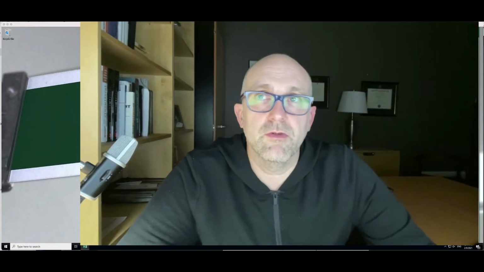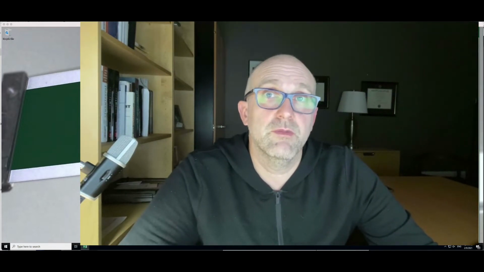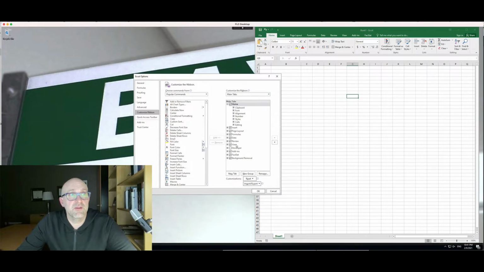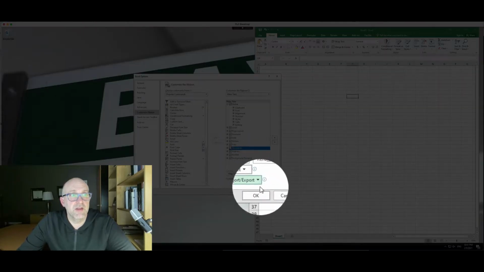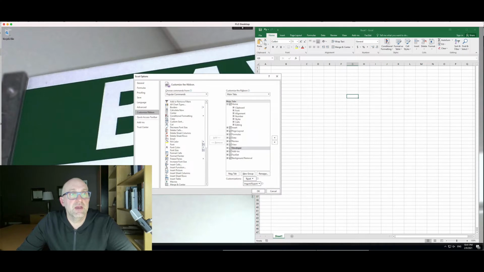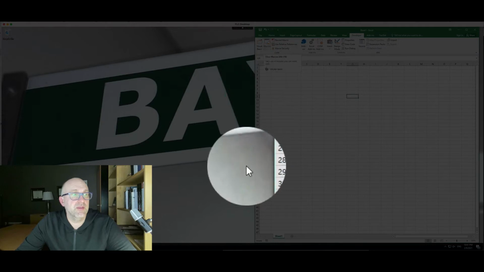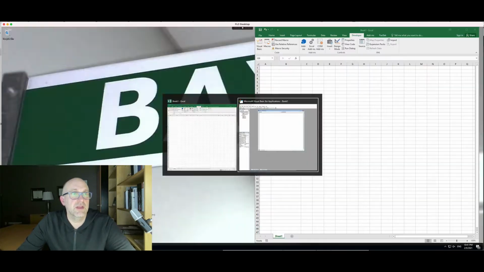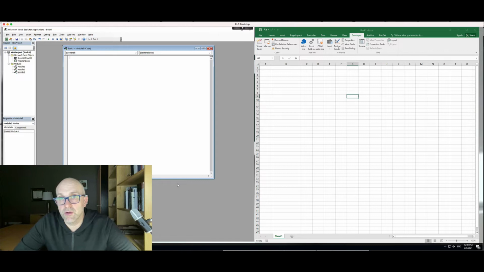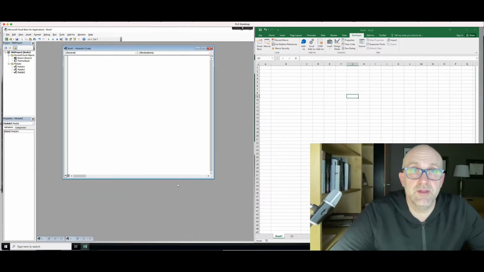Now, as before, we're going to go into Excel. We need to have the developer ribbon. So we click somewhere on the ribbon up here. We customize the ribbon. We make sure that we select the developer option. And then as we have the developer option open, we're going to activate Visual Basic, which I, in fact, already have. Now, when you work on a computer with coding, I highly recommend that you do two screens next to one another, one where you do your code and the other one where you see the output. And in Excel, most of the output you will always see in Excel.